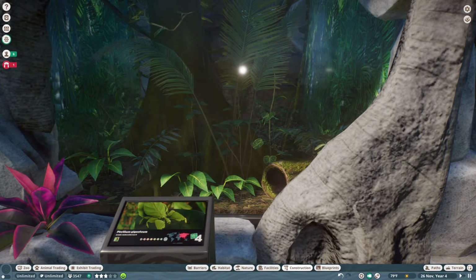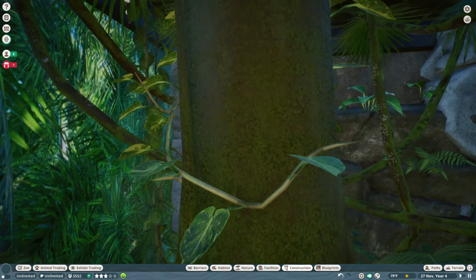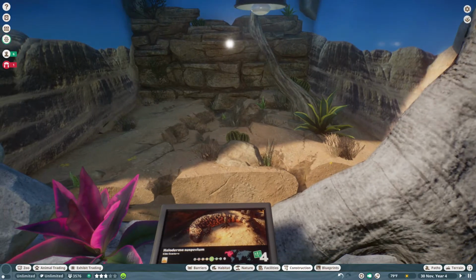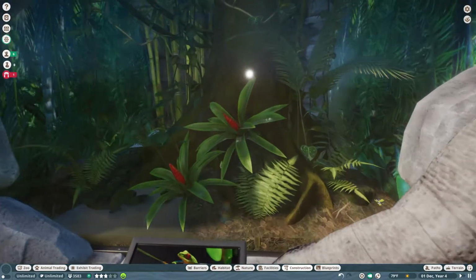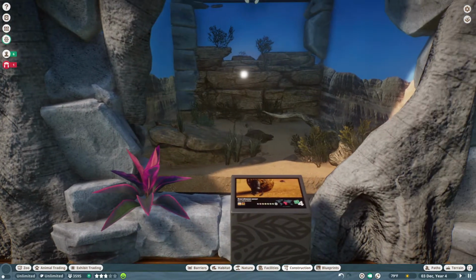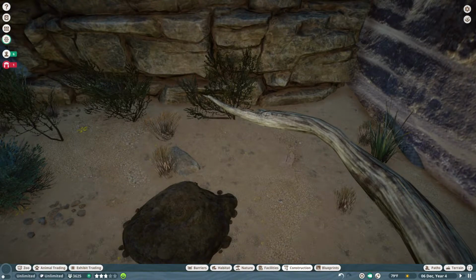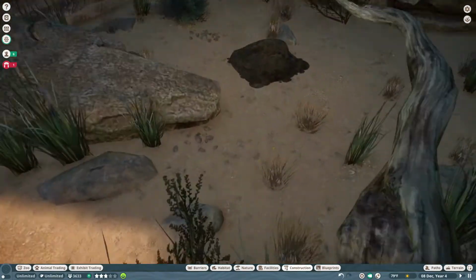Next up, we've got the leaf bug, which, yeah. Unless that's him, I'm not going to look for him. Nope, that's a leaf. I'm not going to spend time searching for the leaf bug because that's a daunting task. And we got the Gila monster, another one that's probably hiding. And then we got the tree frog. Oh, there he is. There's the little guy. Then we got a scarab beetle. I don't know if I'll see him. I'll break in. Is that a pile of dung just for him? Because scarab beetles are dung beetles.